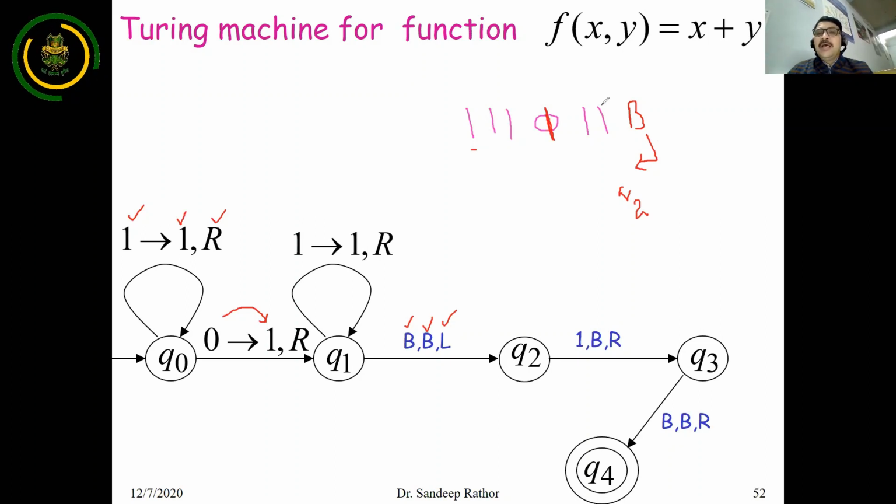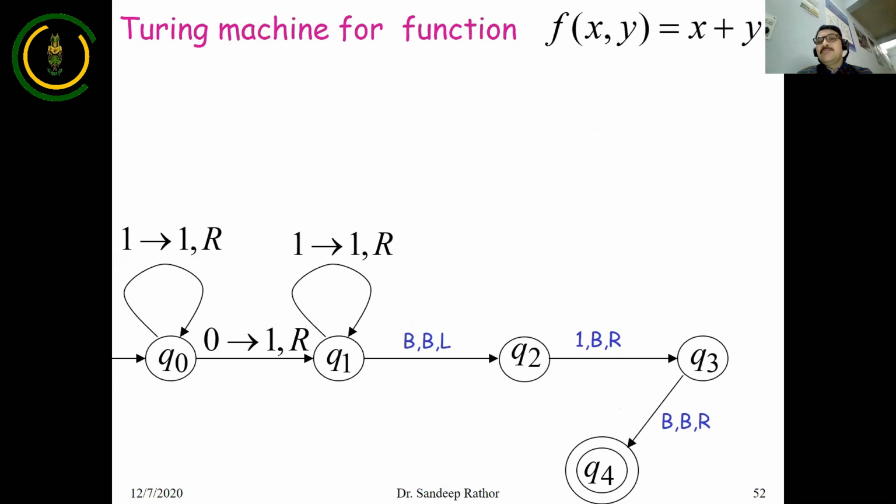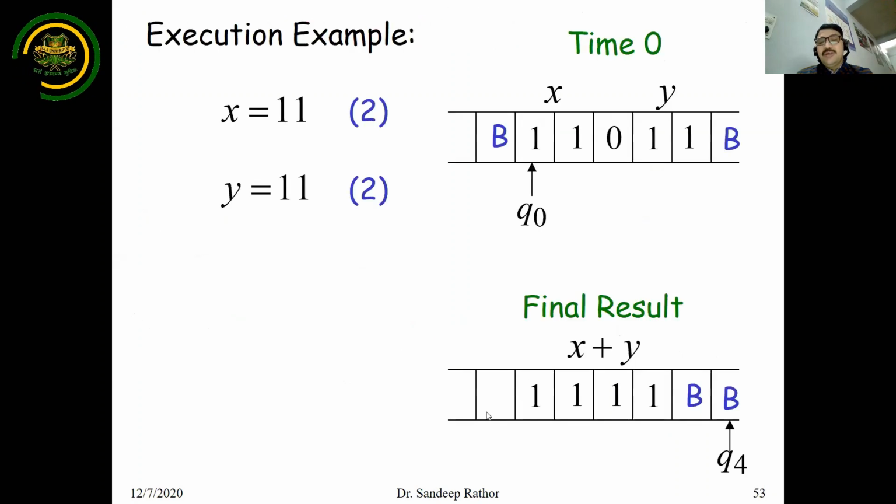and you will find this 1, and this 1 is the last one of your input alphabet. So just read this 1, convert it into blank, and move towards the right. Now you are in state q3, and if you directly find the blank sign here, that means you are in the final state. So this is the simple construction for f(x, y) = x + y. This is the simple way to add two numbers, to compute the addition function by using the Turing machine.